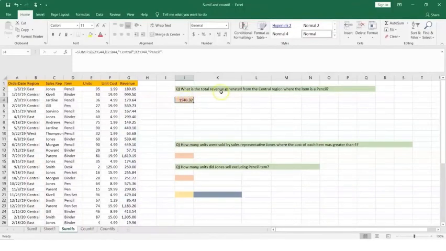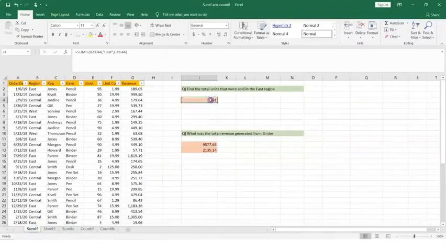So we need to just follow the order of our question, which says what is the total revenue generated. So we are looking at the revenue column, we are selecting all the rows. Then it says from the central region. So we need to select the region column and give the filtering criteria as central, or point to a cell which contains that value. And then it says we would be interested only in item being pencil. So then you select the column which has all the items and provide your filtering criteria, that is pencil. So that's your easy calculation of using SUMIFS, which we compare with SUMIF here.